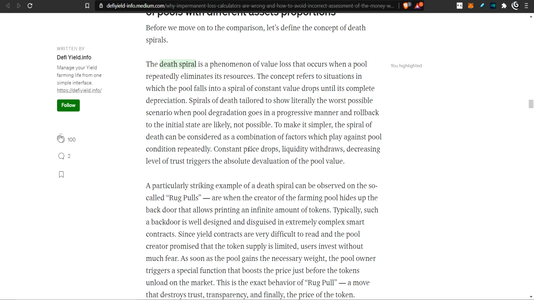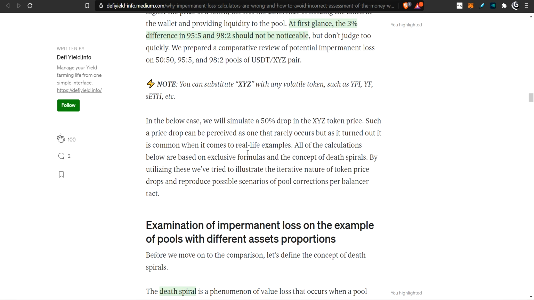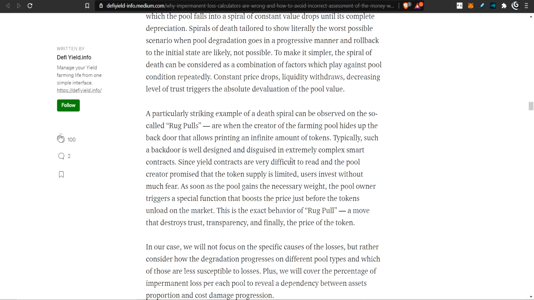And this death spiral is the case of like one token just keeps going up in value, and the other token stays the same or goes down. It doesn't follow the other one up in value, or the opposite. The death spiral is also when one token just gets dumped. People are just dumping it like crazy, and the other token stays the same or actually goes up in value or doesn't go down as much. So we get these death spirals where the one token is just dropping in value so much, and the other token keeps buying it because it wants to maintain that 50% of the value of the tokens. This is not a count of tokens. This is a USDC, usually, or US dollar value of each of the tokens. Okay? So you need to understand that.